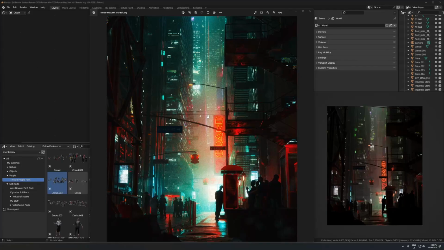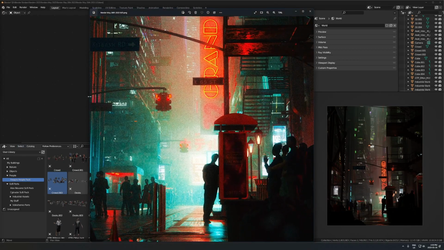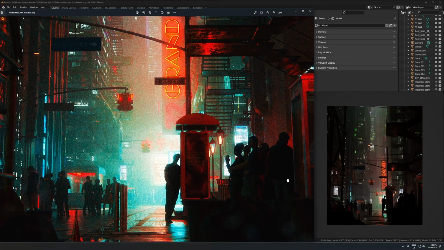Right, so one of the most common questions that I've ever gotten actually is, how do you add people to your renders? I don't know why I haven't done a video on this yet, but here's how you do this. Here's an example of what I'm going to show you. So here is a render I just finished. There's a bunch of people in here. I'll just show you what I did to get this.